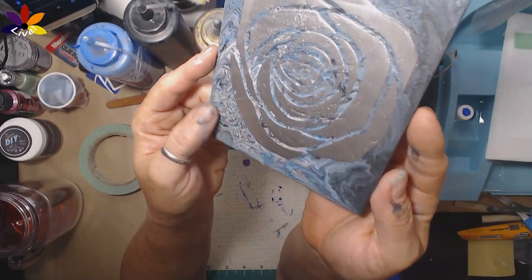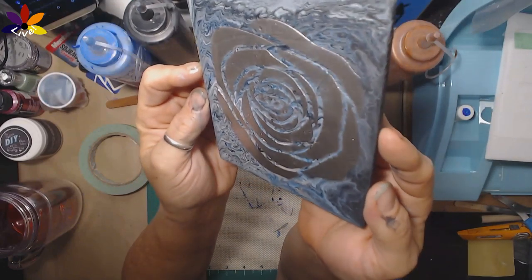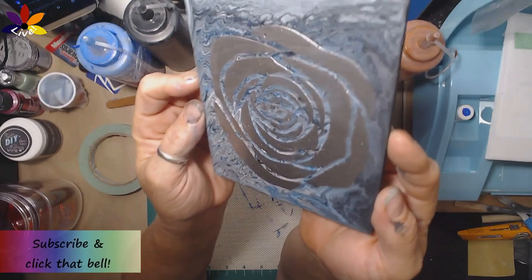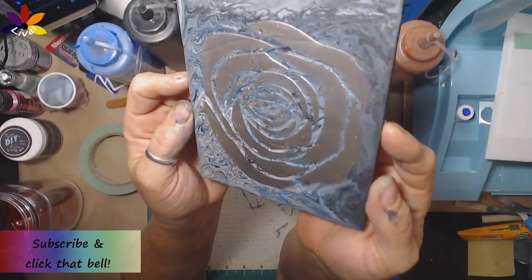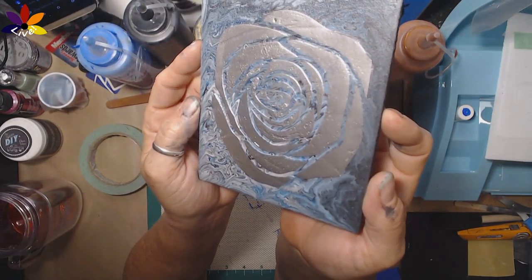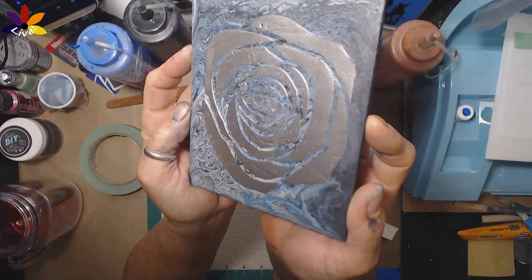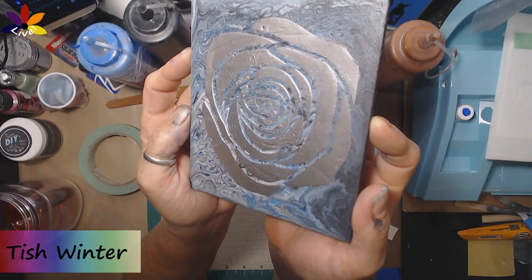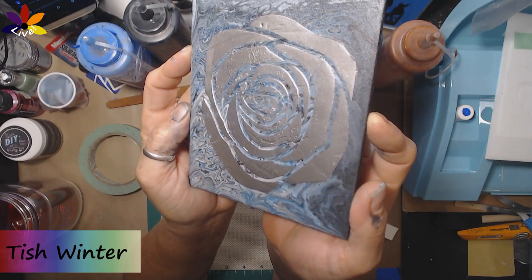And that's my inspiration for doing these lives the last few days. I want to play around with it more because it is such a fun medium to work with, and it's cheap. And I don't know if it's archival, but I do know that it's very low VOC and it doesn't make my hands break out, and I have probably the most sensitive skin ever created.